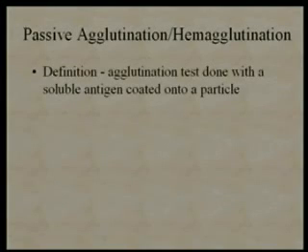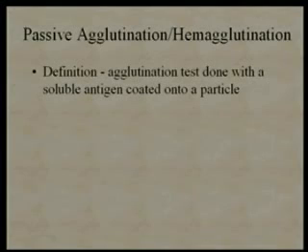Now, there's another test which is essentially the same as what we've just described, but it's called passive agglutination. The agglutination test, by definition, has got to have a particular antigen, right? Because agglutination is the readout. Well, what happens if you're interested in looking at a soluble antigen, and you want to use this test because they're so simple to do? Then what they do is a passive agglutination. Passive agglutination is nothing else but taking the soluble antigen and coating it on some particle. Typically, they're coated on erythrocytes or on latex beads, anything like this.